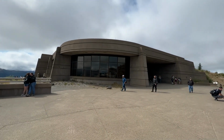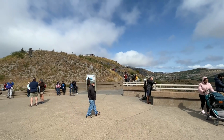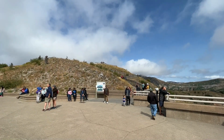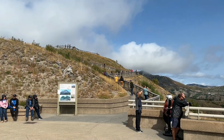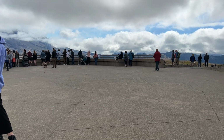Johnston Ridge Observatory gives you a close look at the crater, dome, and the mudflow that is evident even today. There are trails that lead from the deck to a ridge above the observatory for a better view and photo. Park rangers speak about the eruption and the destruction at scheduled times during the day.